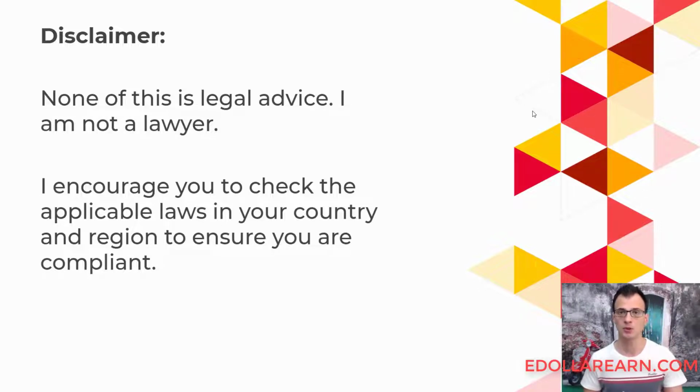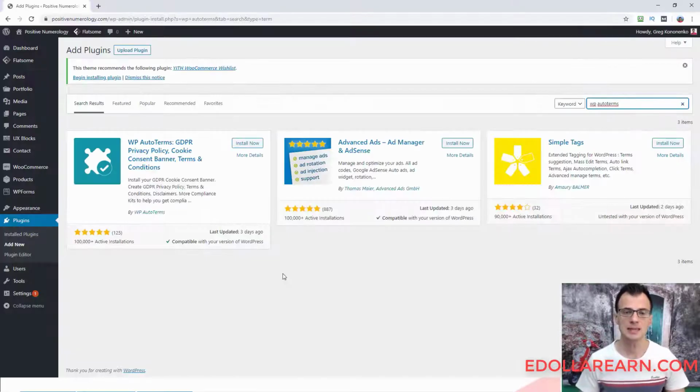Having said that, I'm going to show you the technical steps for what tools exist to create standard terms and conditions for websites. The plugin that I use on my Caffeinated Blogger website is called WP Auto Terms. So if you go into plugins and then click add new and enter the keyword WP space auto terms, you will be able to see this plugin. It's got over 100,000 active installations at the moment. And I'm going to show you how to install this plugin.